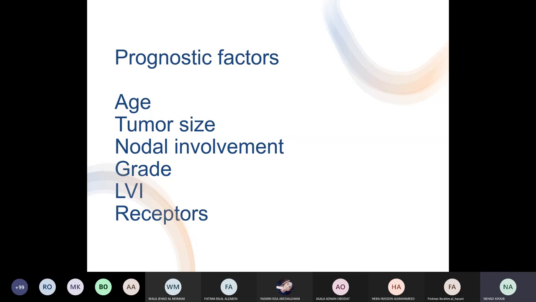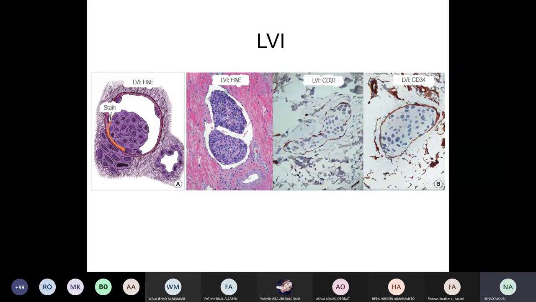There is another very important thing we call lymphovascular invasion, okay. When the pathologist checks the biopsy, okay, they will check the blood vessels in the tissue. If they see cancer cells within or inside the blood vessel, it means there is lymphovascular invasion. The cancer cells invaded the blood vessels or the lymphatics, okay. So we say that in this case lymphovascular invasion is identified or it is present.